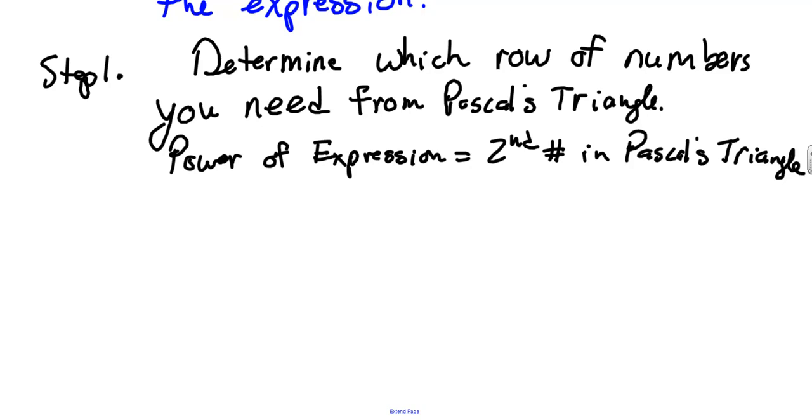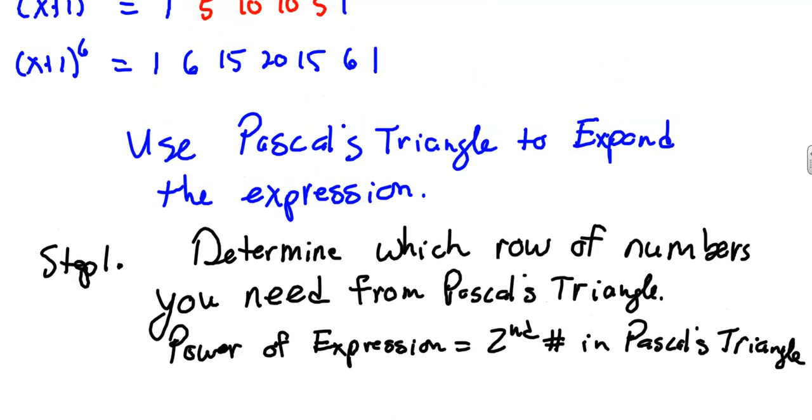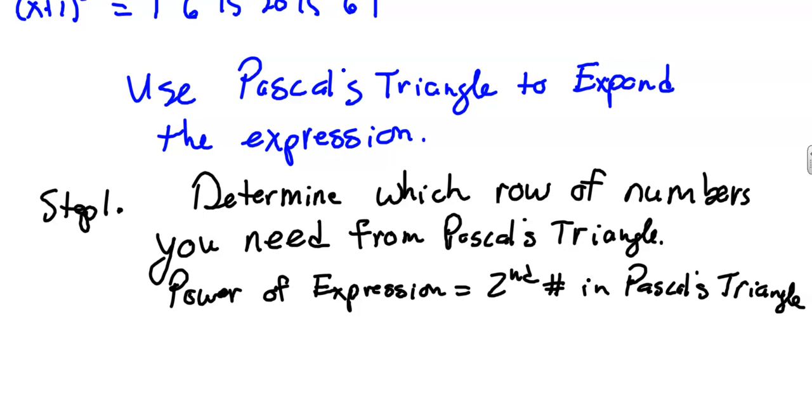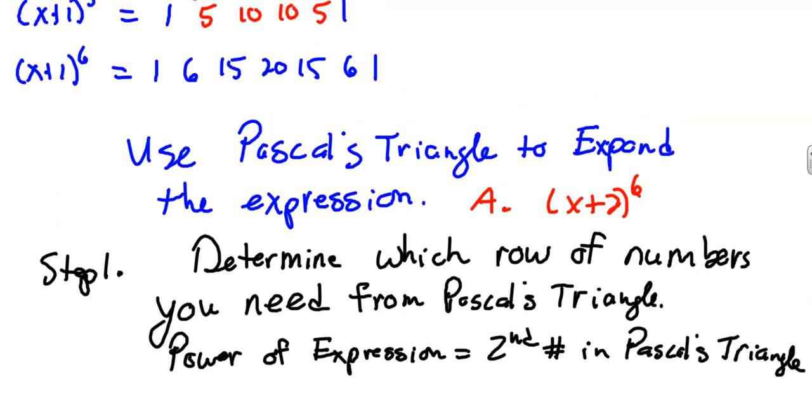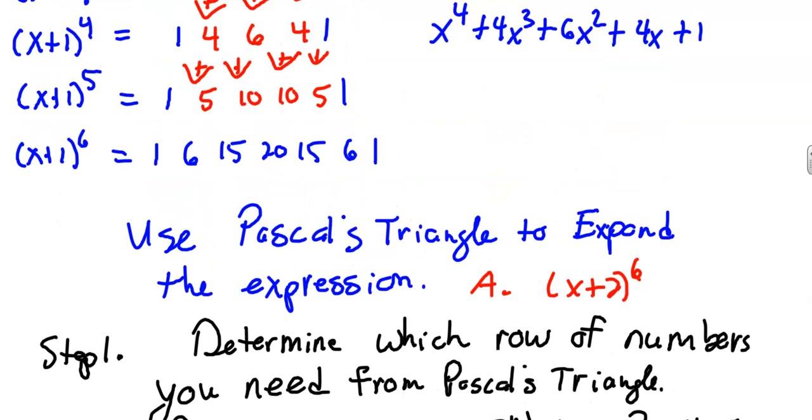And we'll come back and show this out, but just flashing back real quick. For the problem we're wanting to do, we're going to do x plus 2 to the 6. We'll actually put all the work down in a minute. So if we were writing this part out, we've got x plus 2 to the 6th. Since we've got the 6th power, we need the second number to be 6. There's the 6, so that tells us we've got to use this row. If it was x plus 2 to the 5th, 5 would be the second number, so we'd have to use that row of numbers.